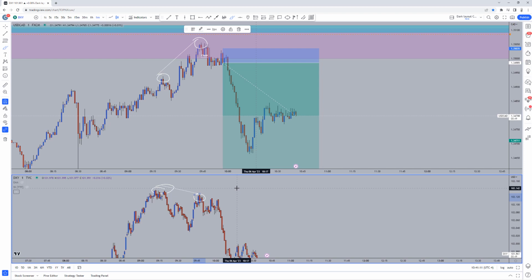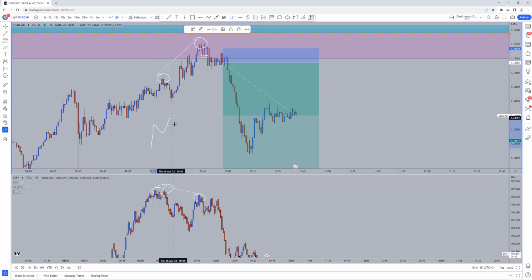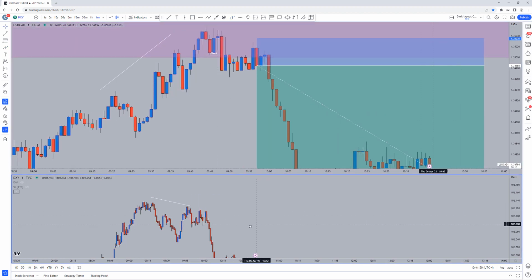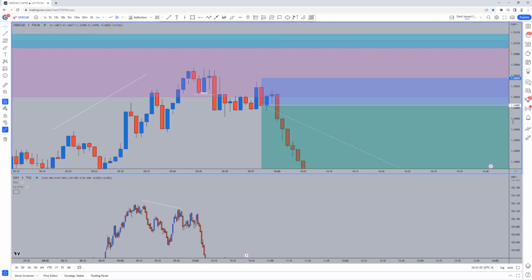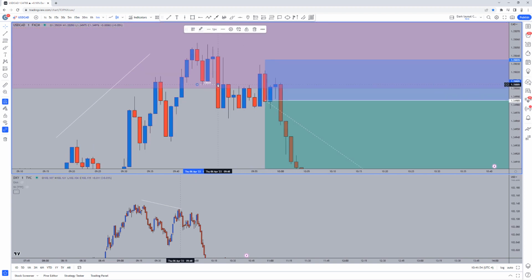This is the so-called regular divergence, because since we are in an uptrend on the small time frame, on the entry time frame, I am expecting, when I see the highs of the movement differing, then more likely than not one of them is grabbing liquidity, so that now we start with a downtrend on the entry time frame. Then if I just zoom into this area, you will see that we broke impulsively with this candlestick right here.